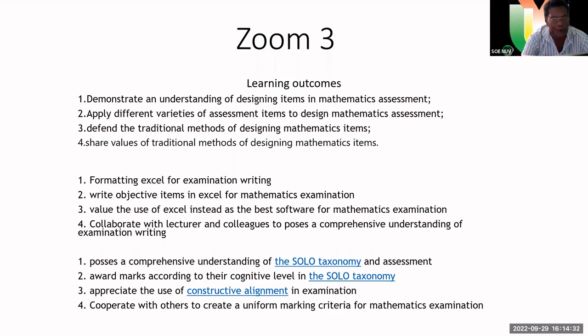This is Zoom3, and I'm going to make a presentation this afternoon, starting with the learning outcomes for this presentation and what we ought to cover. As you can see in the slide, Zoom3 will cover those three sets of learning outcomes: demonstrate an understanding of designing items in mathematics assessment, apply different varieties of assessment items to design mathematics assessment, defend the traditional methods of designing mathematics assessment items, and share values of traditional methods of designing mathematics items.